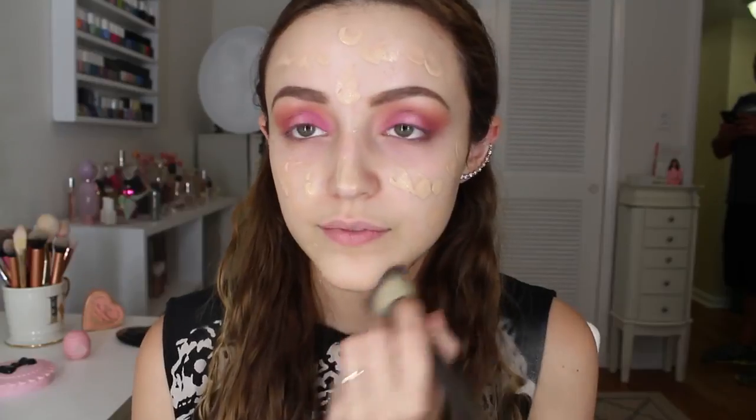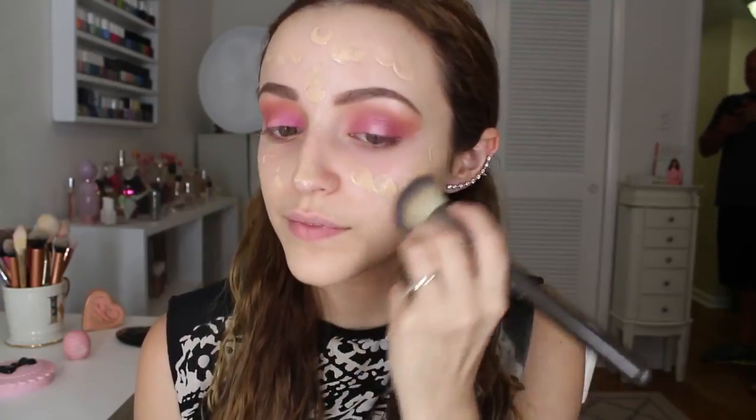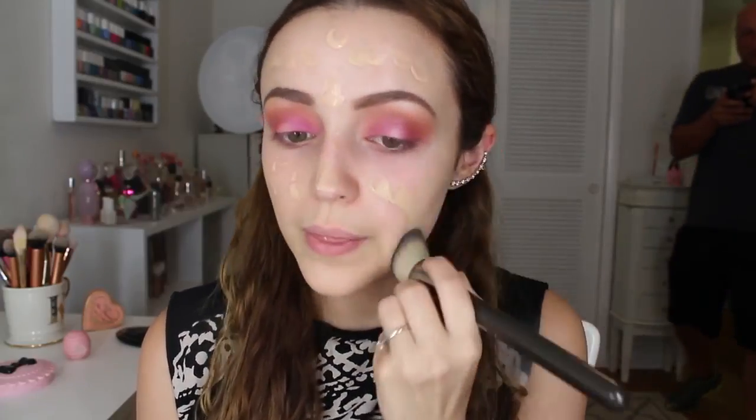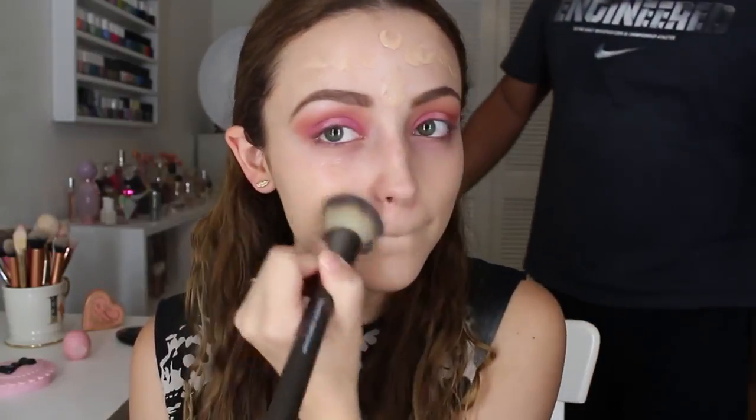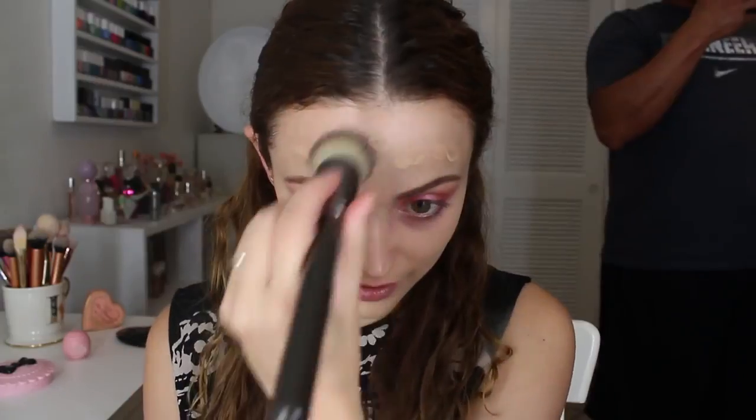It's funny. So I'm blending that into my skin with my Makeup Geek foundation stippling brush. I love this. This is the best brush for foundation. And I'm just buffing that right into the skin.